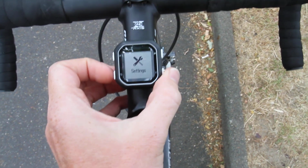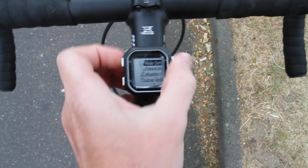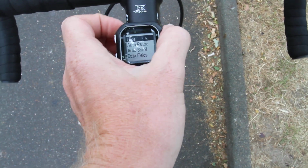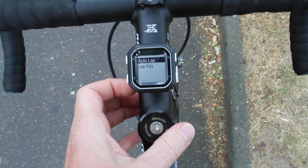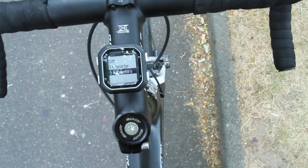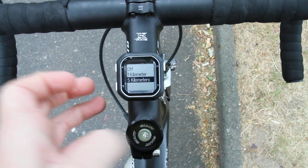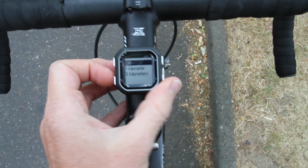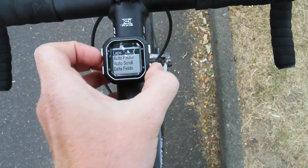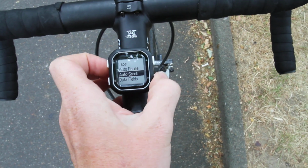And then if I go down again, I've got settings. Within settings, I can change my ride settings here. So for example, laps, I can do both manual laps as well as auto laps. But on the auto laps, you're limited to basically 1 kilometer, 1 mile, and 5 kilometer, 5 mile. So a bit less customization than you might have seen in the past. And of course, manual lap with the lap key. I've still got auto pause, auto scroll, and data fields.